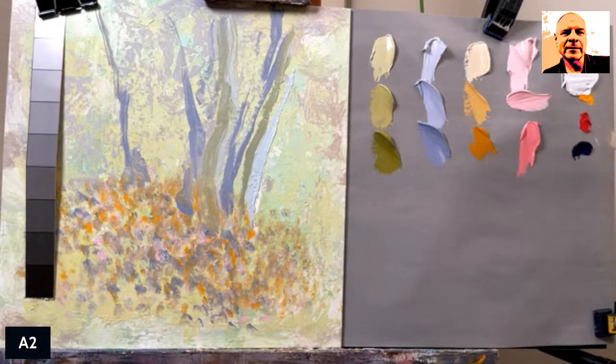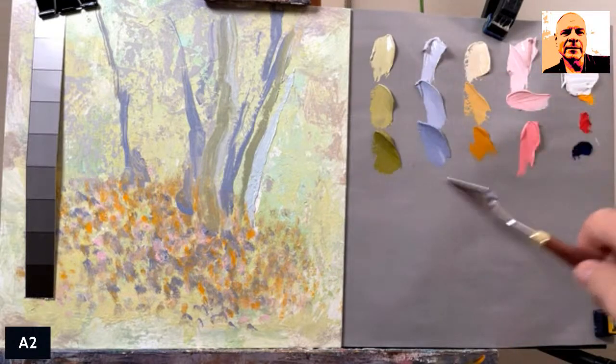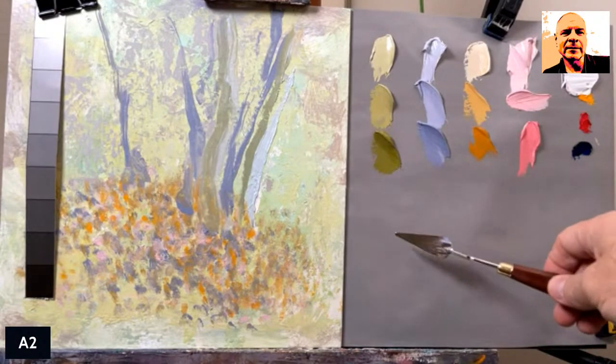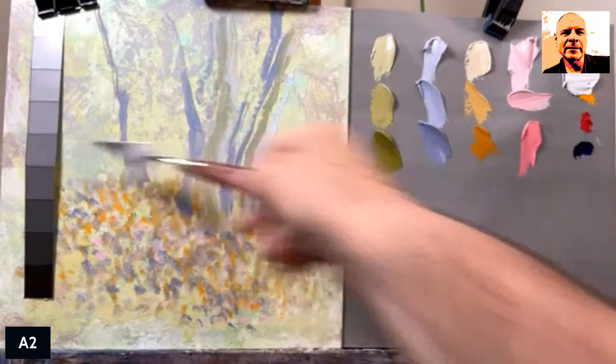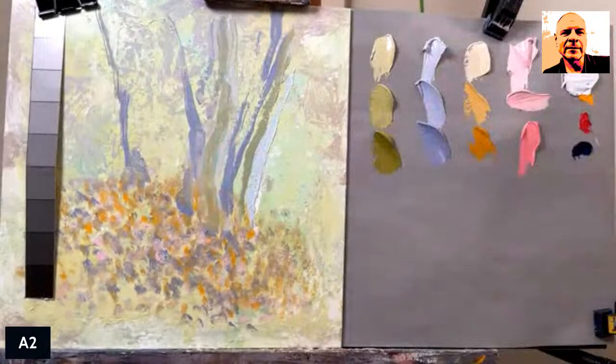What I did was I took the cadmium red and I just mixed a pink. Now you'll notice that all of these colors are quite light. If I were to take a black and white photograph of this, all of these colors should be no darker than the gray that you see here. This is a middle gray. If you look to the left over here, my middle gray is going to be somewhat in this range here, or maybe even there. It could be a touch lighter.